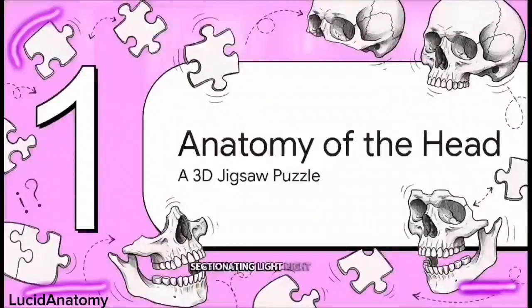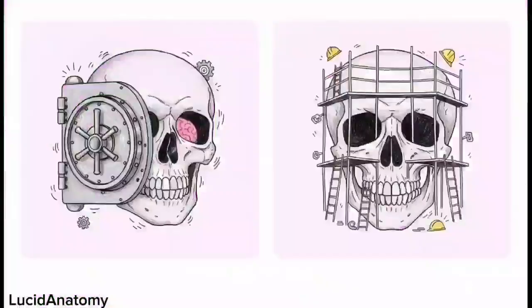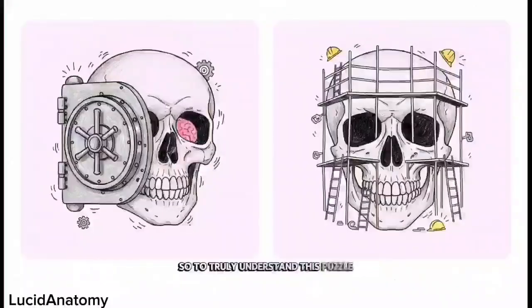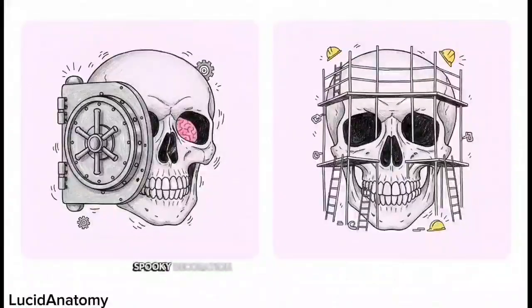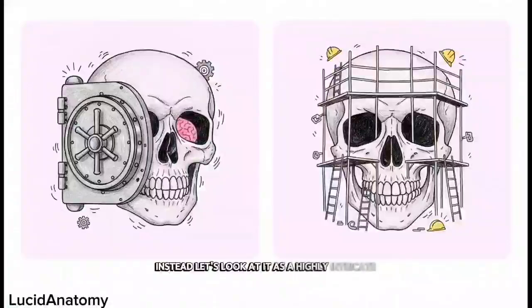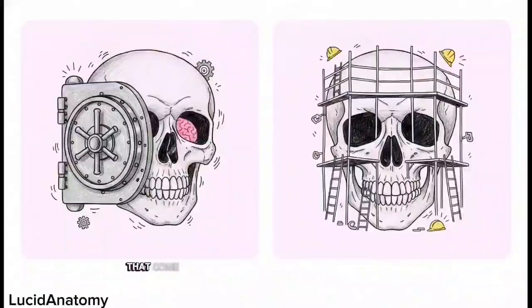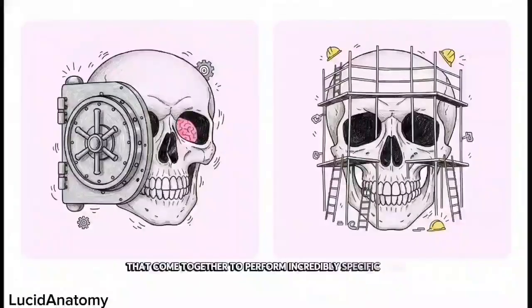Section 1. Anatomy of the Head, a 3D jigsaw puzzle. So, to truly understand this puzzle, we really need to shift our perspective away from that single, solid, spooky decoration you might see around Halloween. Instead, let's look at it as a highly intricate, perfectly interlocking 3D jigsaw puzzle. It's a dynamic structure, made of individual pieces that come together to perform incredibly specific jobs.